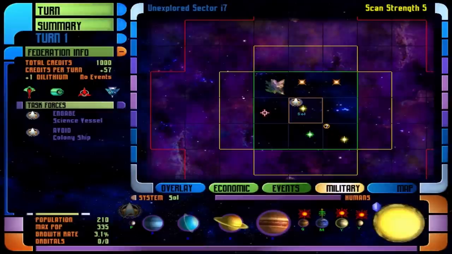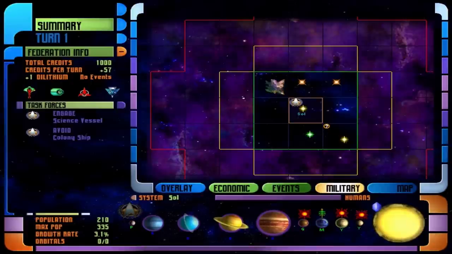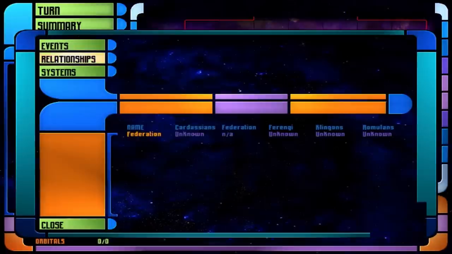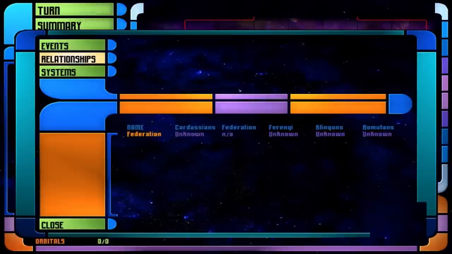So let's go through the interface here. Starting at the top, this is if we want to advance to the next turn, thus the reason it's labeled turn. This gives us a summary of things that have gone on from the previous turn. Obviously we don't have anything because we haven't gone through a turn, but you have events. You can look at relationships, which gives you an overview of who you have contact with. This is going to show you the prime factions, and then when you have minor factions, you'll be able to look that up as well.